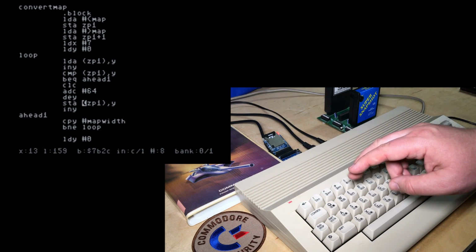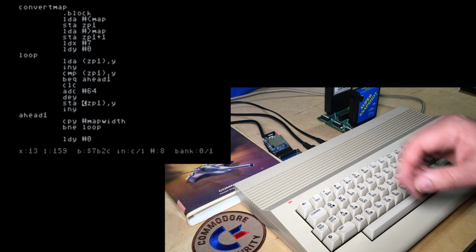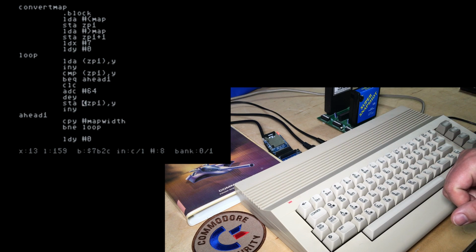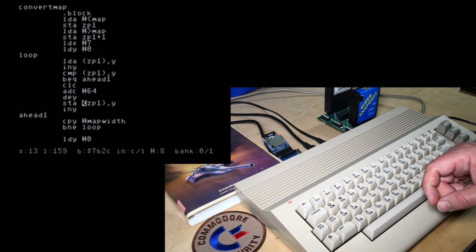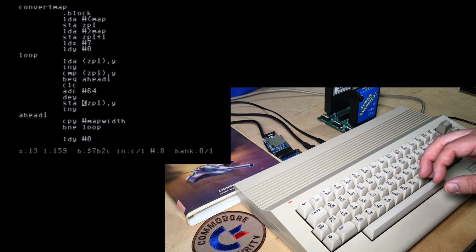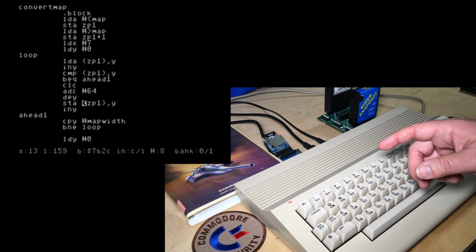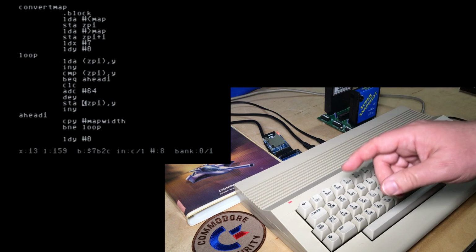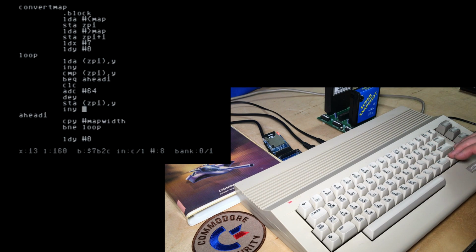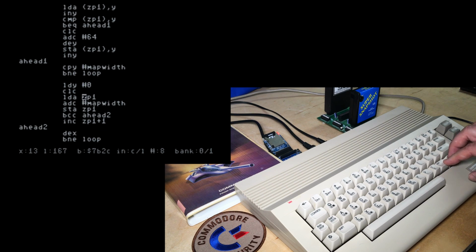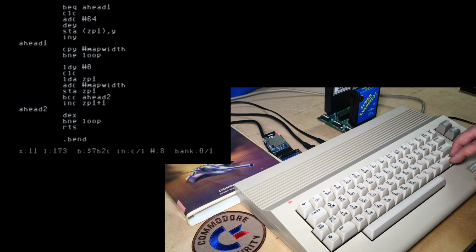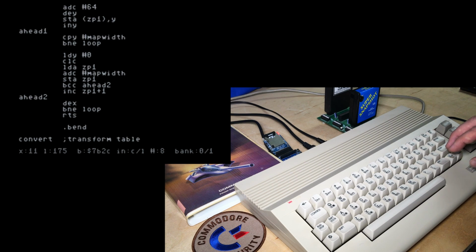They look identical, but they have a different value, and that's what allows this routine to work. And likewise, 160 is the inverse space, a solid square, and adding 64 gives us 224 decimal, which is a shifted reversed space. Okay, and then we just check, is that whole row processed? If so, then we're going to advance to the next row to process, and we're going to count how many rows we've done and keep processing, or we're done.